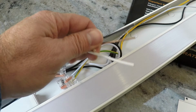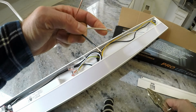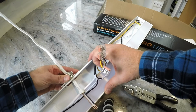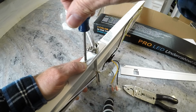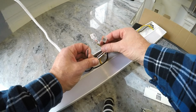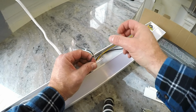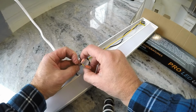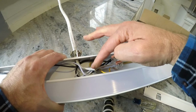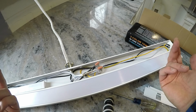Before we go any farther, we're going to strip the wires. It says to only strip them about 1/2 inch. And here it couldn't be any simpler. We've got the black going into the black wire, the white to the white, and then the ground into the green. Okay, so now it's tightened down, and even if I pull on this wire, it's not going to pull these, which is what we want. So really the next step is to put the cover back and then install it underneath the cabinet.